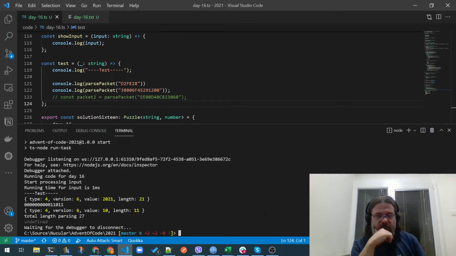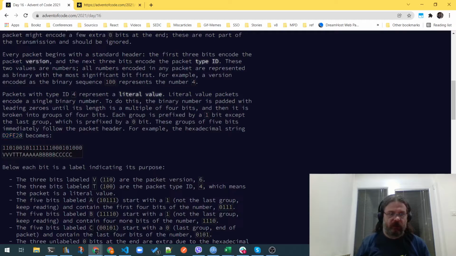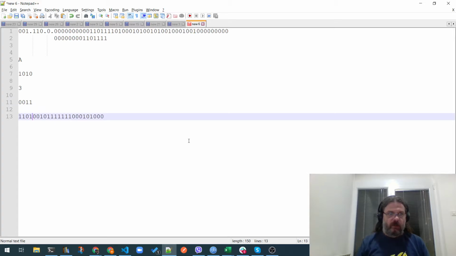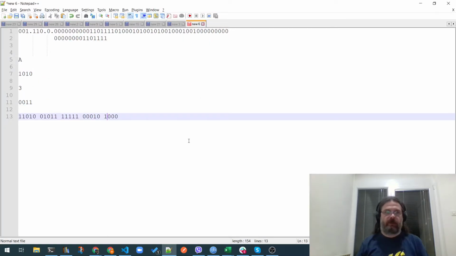So the first one says that we had a length of 21 characters, and let's just see. Three, four, five, 1, 2, 3, 4, 5, 1, 2, 3, 4, 5, 1, 2, 3, 4, 5, and then we had 3 zeros at the end that we're not actually using.